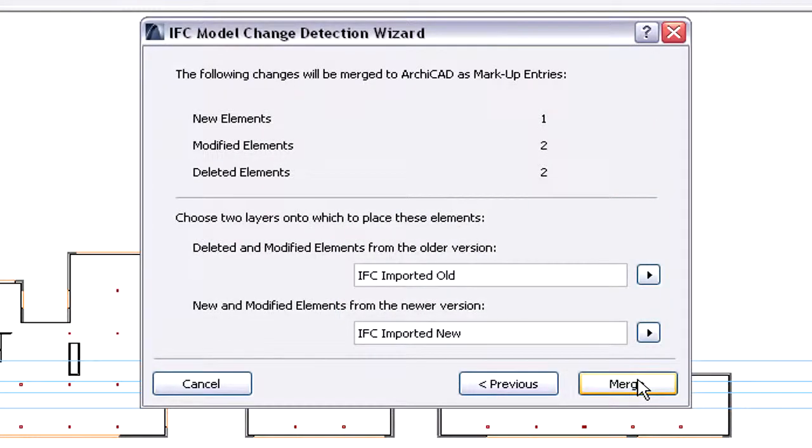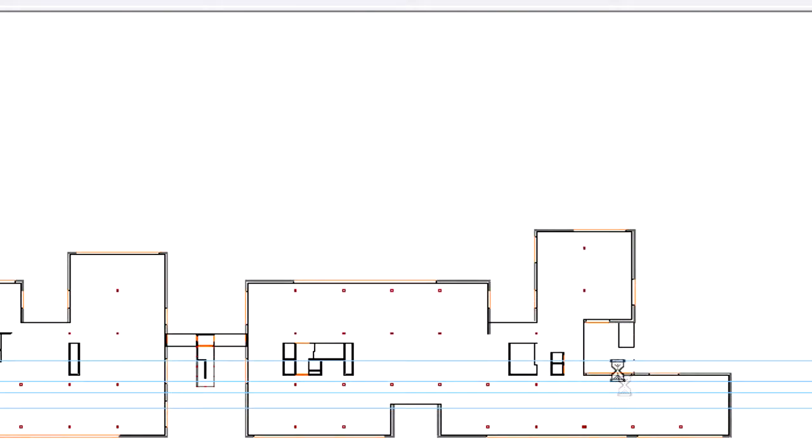As you can see, ArchiCAD already displays the number of new, modified, and deleted elements prior to merging the IFC model changes to just the current architectural project. Here we can also specify layers we wish to use to merge the compared version elements. Finally, we can click the Merge button to proceed.